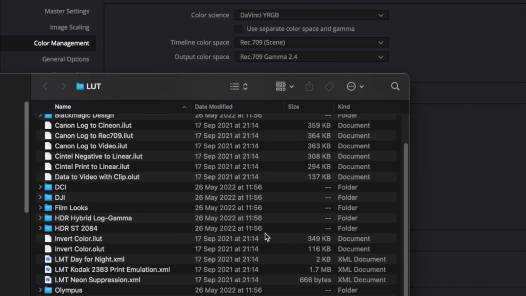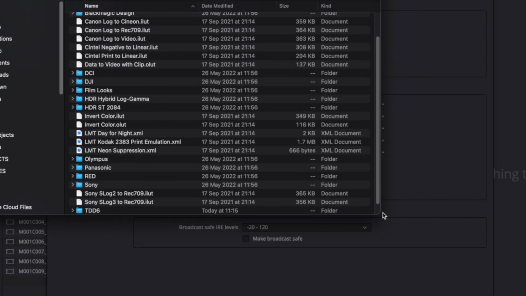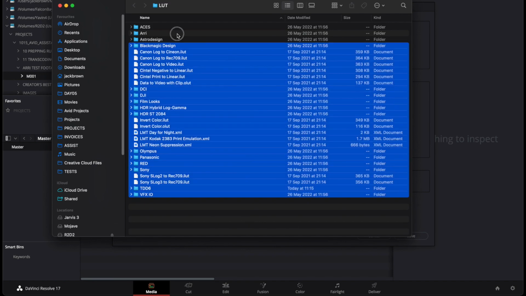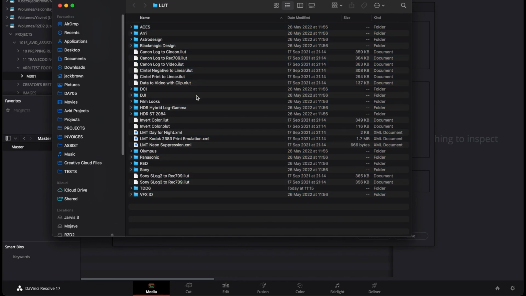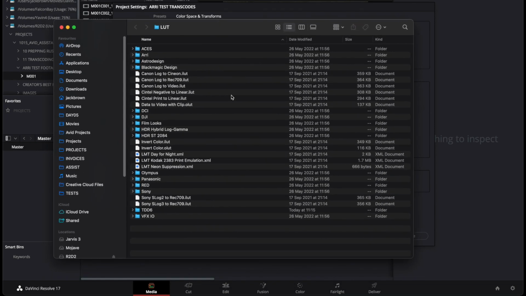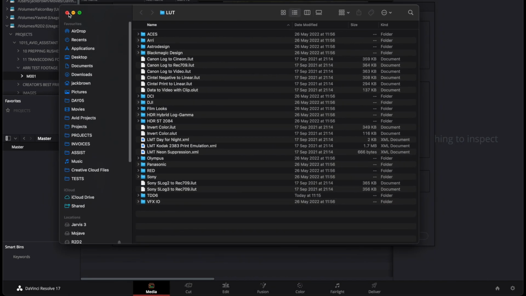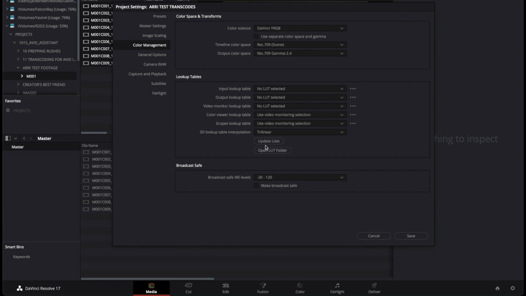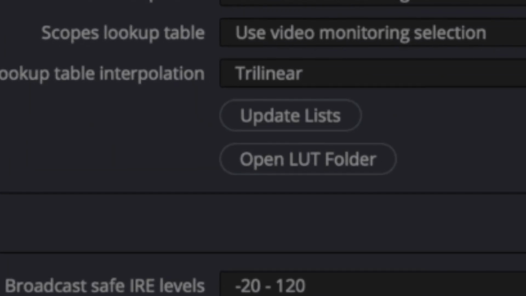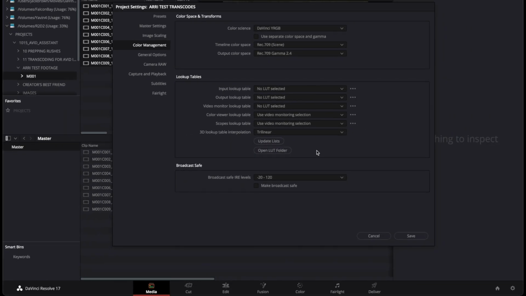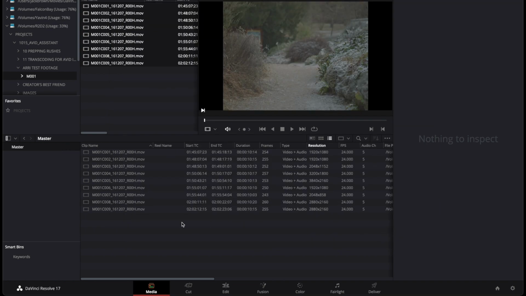And what this is going to do is quite literally open the folder where DaVinci Resolve stores all of its LUTs in the OS file browser. Then you can just drag and drop your custom LUT straight into here. You can even create a folder for a category if you've got a few LUTs. Just make sure that the LUT is in a compatible file format like Cube. Then just toggle back to Resolve and click Update Lists. Then it'll update the available LUTs so that when you go to select one in your media pool, your newly added one will be there.